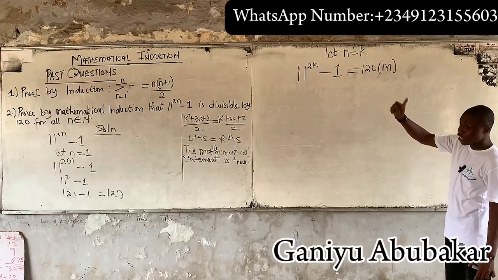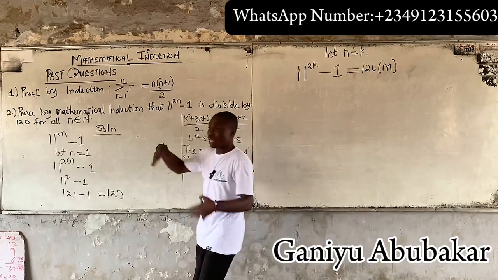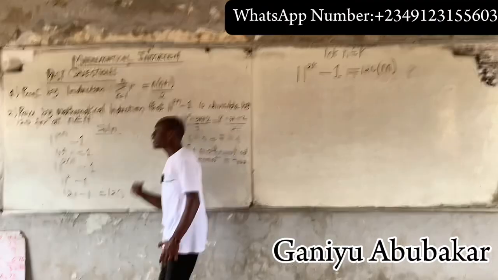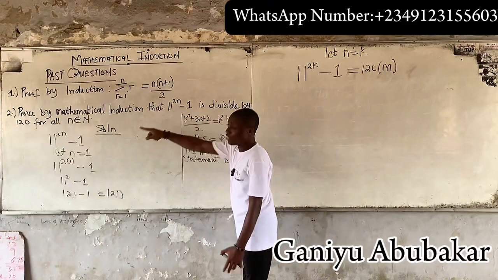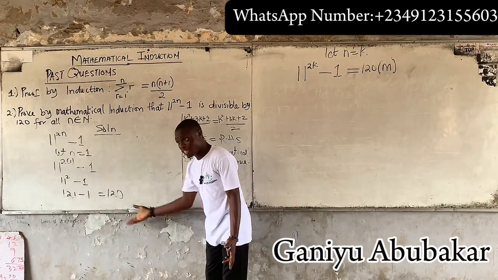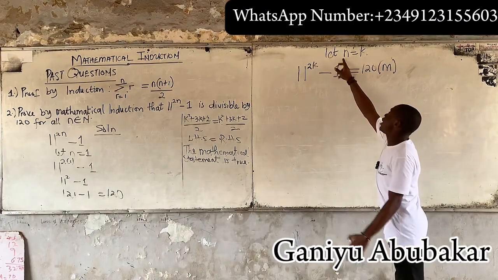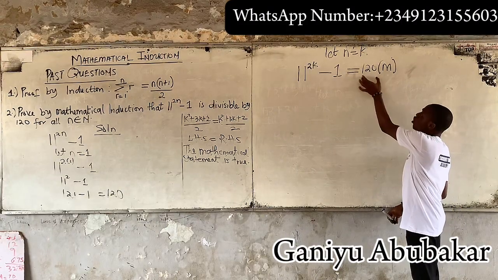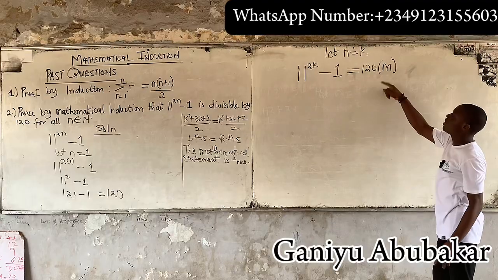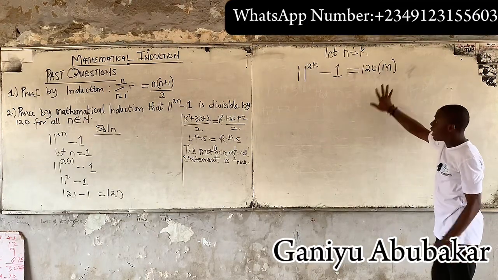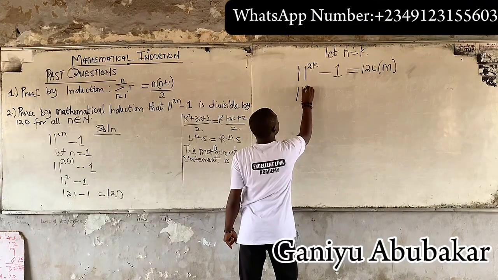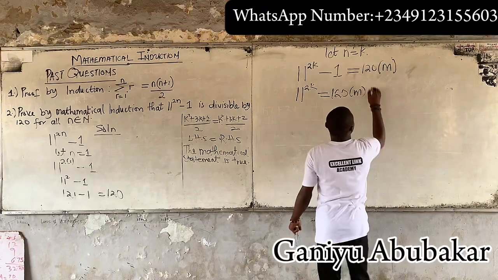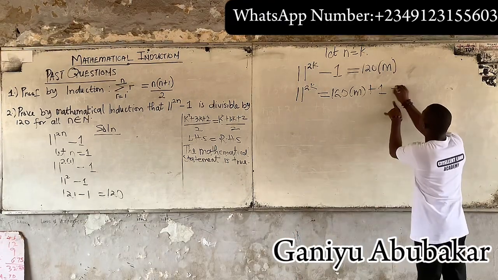For the sake of this consideration, I've given an example like this one as homework. For the same procedure, your first task, n as 1, you have your answer. Tell yourself, can that answer be divisible by 120? Yes, 120 is divisible. Rule 2 says n equal to k. Put n as k here. I have this one, but mind you, you put it equal to 120 times m. I'm looking for a number that can divide 120, true or false? At this point you take your 11^(2k) equal to 120m plus 1. Call this equation 1.